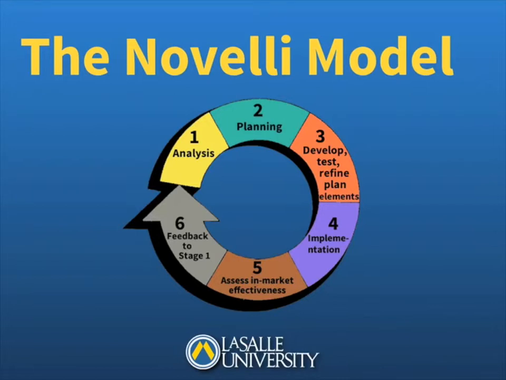So we go throughout the entire process, we go through each of the steps, and then what we learn in each of the steps will provide information, pros and cons, benefits and mistakes, things that we can learn from to go all the way back to the first stage. So the 6 steps here are analysis. We need to first take a look at the landscape and see what's out there, what the needs are, who the people out there are.